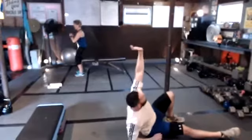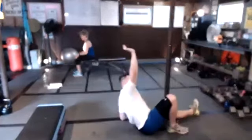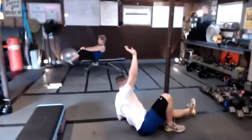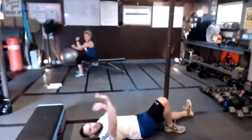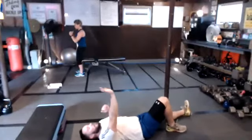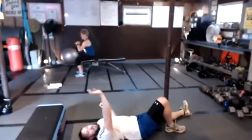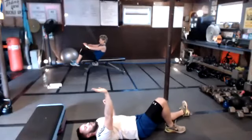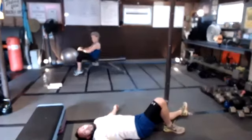Three, two, one. Last time through. Switch the sides. Same knee and hand are up. Use the leverage of the elbow into the floor to help guide you there. Ten seconds. Three, two, one. Ooh-wee. Your time is complete.